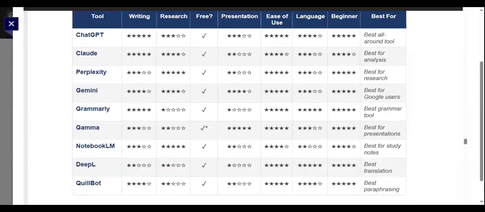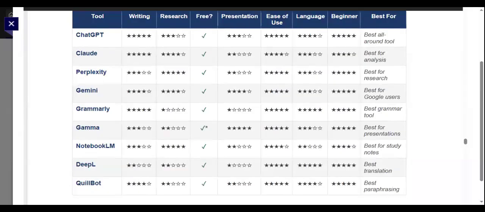And here we say in this column the best for each one of their respective AI tools. For example, ChatGPT is the best all-around tool. For analysis, Claude is the best.